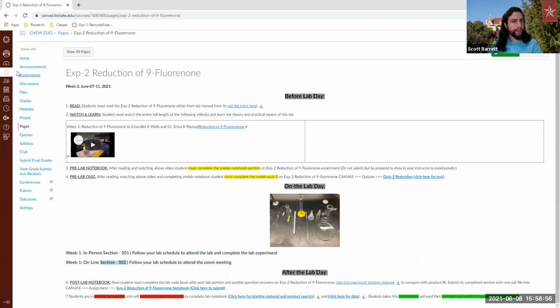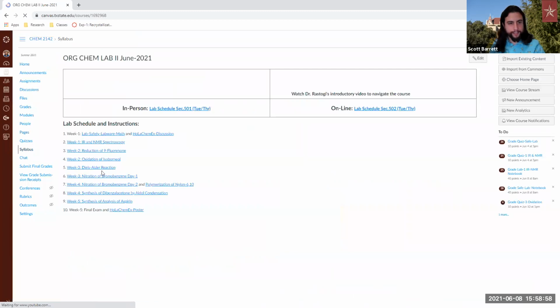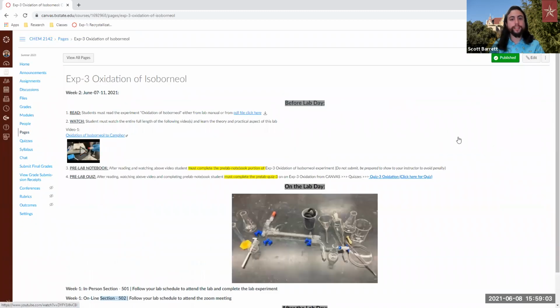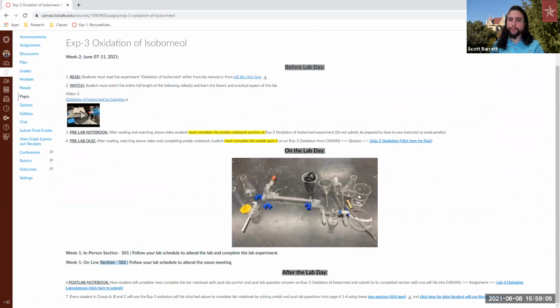And then finally, the only thing I'm going to touch on is that next class we will have the oxidation of isoborneol. So please prepare for this. Make sure all of your glassware is placed into the glassware section. Any sort of machines you'll put into the machine section, and have your procedure ready. So that way, if I call on you for next class period, that way you are prepared, and in a sense, you will be ready to walk in and perform the experiment in case that we were actually performing these experiments in person.